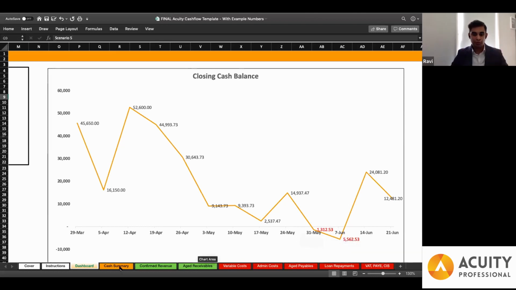So just to reiterate, when you're starting out with your template, get every single pound and penny of cost in here, every single pound and penny of revenue. Put it in exactly when you're expecting to receive it, exactly when you're expecting to pay it. Once you've got it all in there, then have a look at your dashboard, see what the cash flow is telling you. Then start to do some scenario planning, both around your confirmed revenue and your incoming invoices, and some scenario planning around your costs. Then reflect back on the cash balance to then see how much money you might need to go raise through a loan.